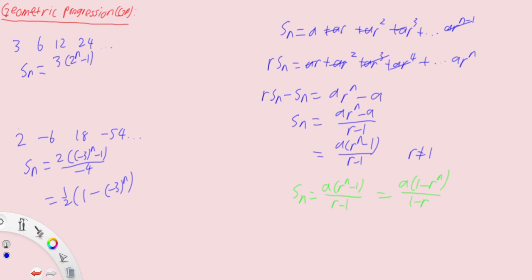So in summary, in general, the following formulas for our geometric progression. The general formulas: the nth term will be ar^(n-1). If you don't like the brackets, it will simply be this. Then for the summation of first n terms, it would be a(r^n minus 1) over (r minus 1) equals a(1 minus r^n) over (1 minus r), where importantly, r cannot be 1.